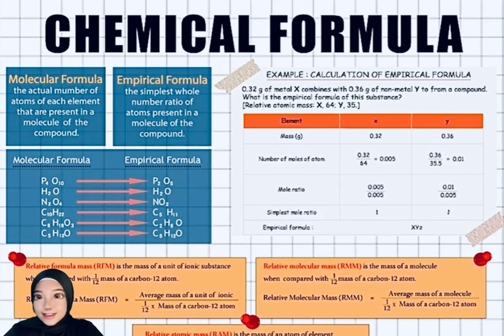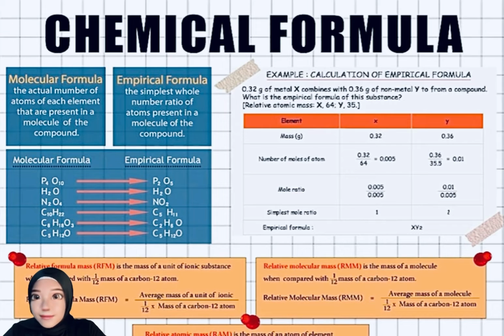Today we are going to take a look at the chapter Chemical Formula. In this chapter, we are going through all the formula and calculation parts. So, make sure to take note of all formulas and focus on the calculation part so that you won't miss anything important in this chapter. Now, without wasting our time, let's get into our lesson.